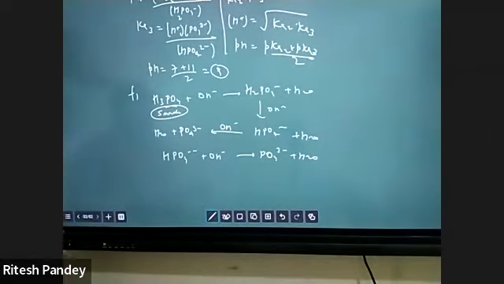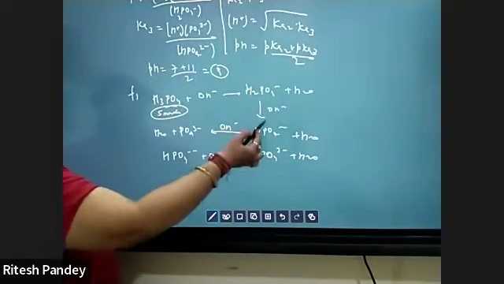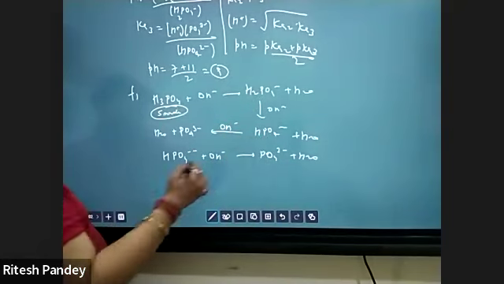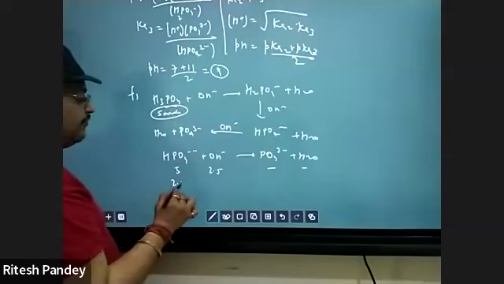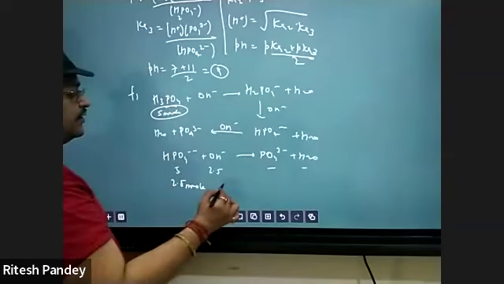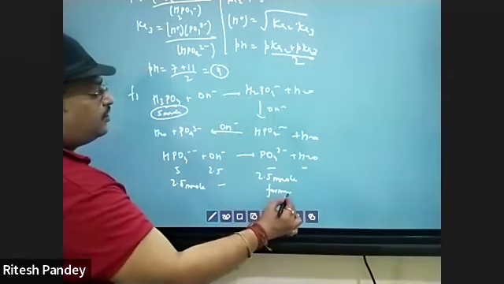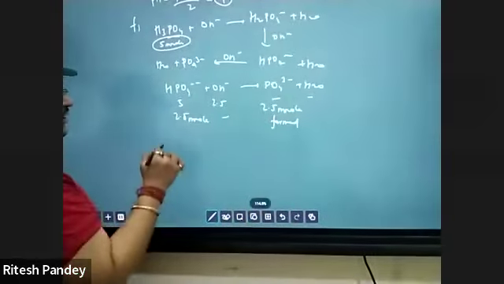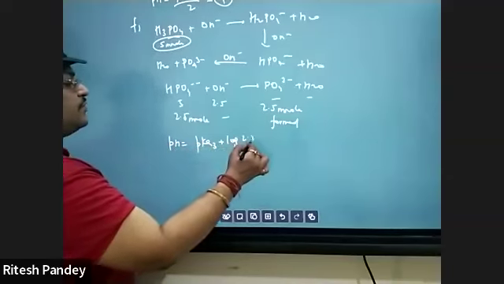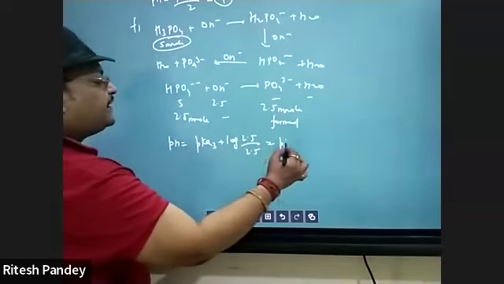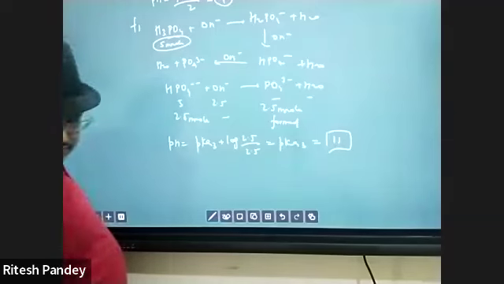When you have added 125 ml, by this time, 5 millimole yahan pe khatam ho gaya, 5 millimole yahan pe khatam ho gaya, 10 millimole OH minus se 5 millimole Na3PO4 bana. Ye 5 hai, isme tum 2.5 add kiye ho. So this will be 2.5 millimole left, and this will be 2.5 millimole formed. Yes or no? Yes sir. And pK3, natural, right? So pH is equal to pK3 plus log of 2.5 upon 2.5. If we know pK3, the value is 11, simple as writing the value, which is 11. Yes sir.